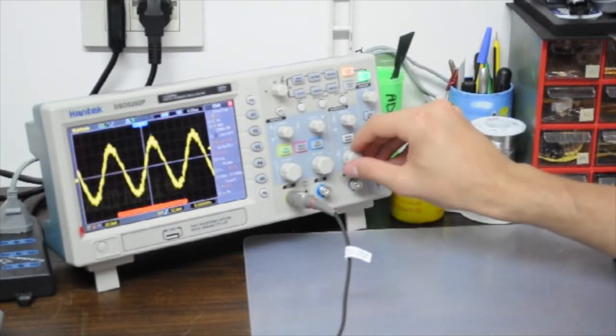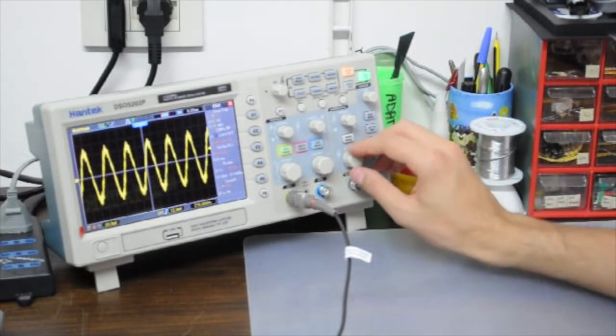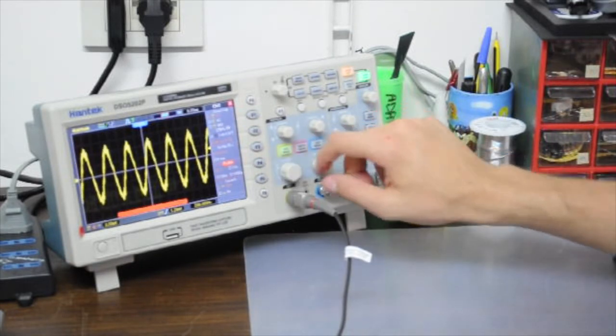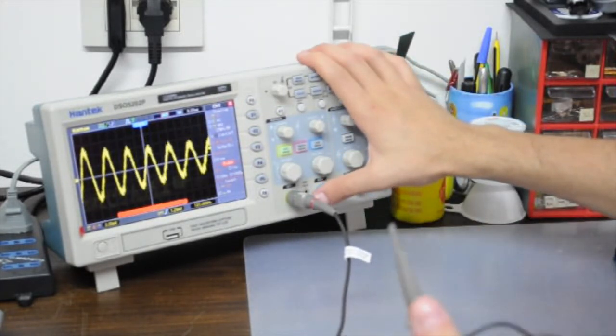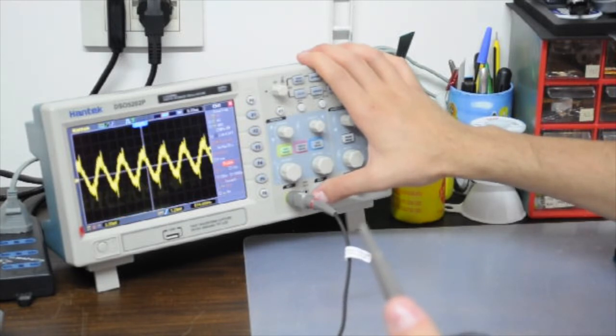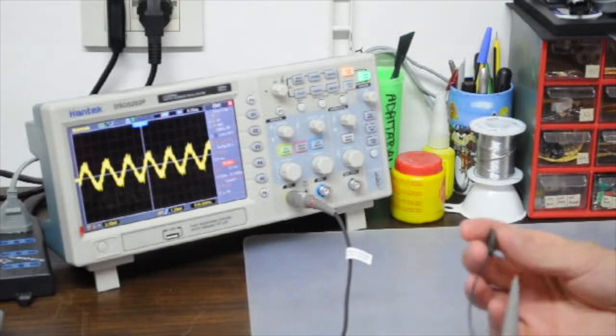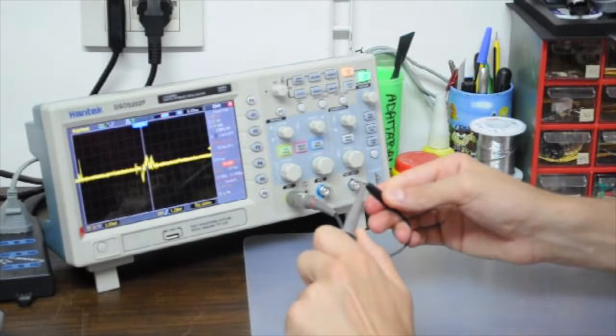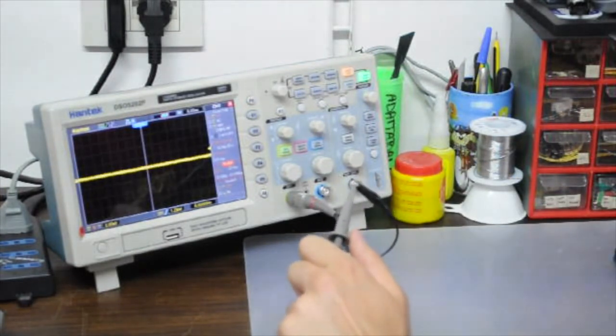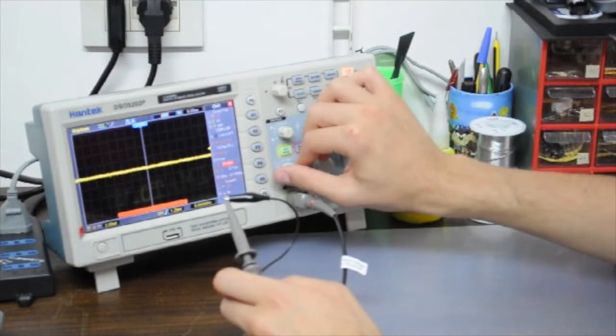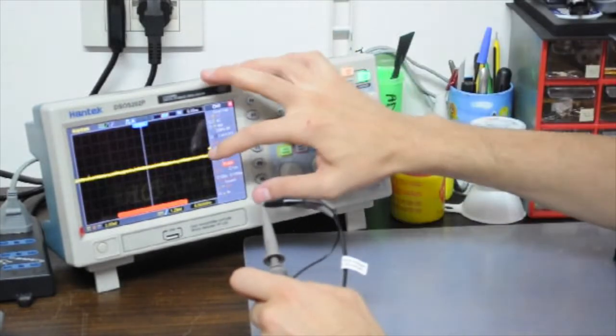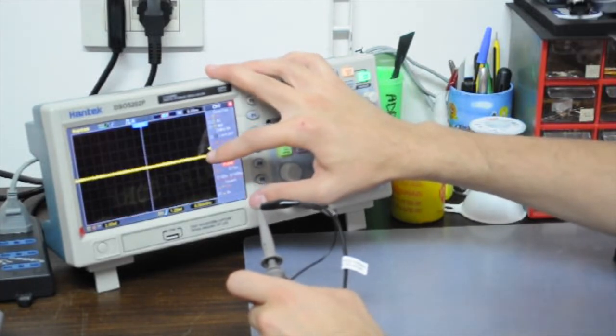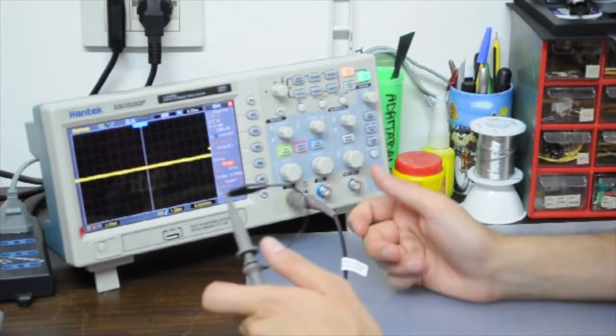And you can see there is something going on here. We have 2 millivolts per division. There's something here. I don't know very well what is. So I hook up the probe with the alligator to see if it goes to zero. It's kind of noisy here, but you know, we've got 2 millivolts per division, so it's less than half a millivolt.